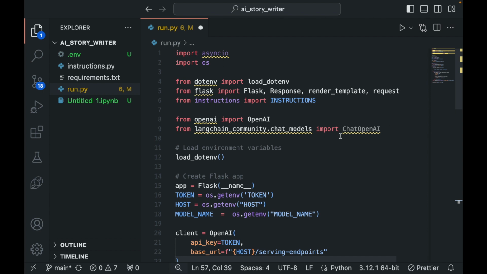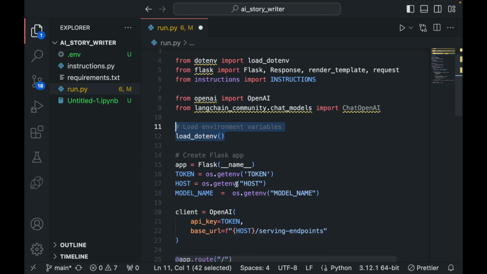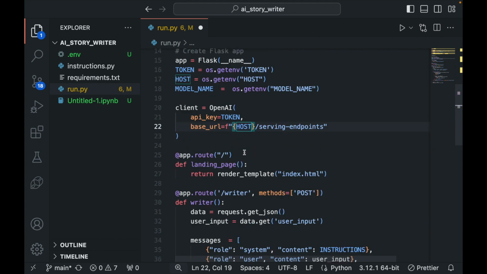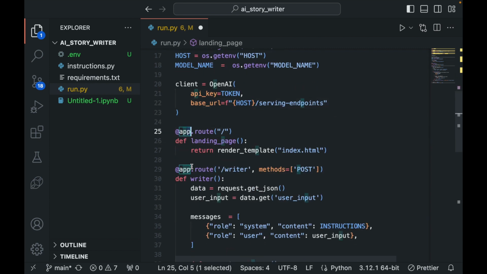Here you can see in the very beginning we are just writing a whole bunch of import statements, and then we are using the load.env, and then we are loading all of our environment variables, and we are creating an object of Flask. Then I'm using my OpenAI library to connect to OpenAI. I'm passing my token, my host. Let's get back to these routes later.